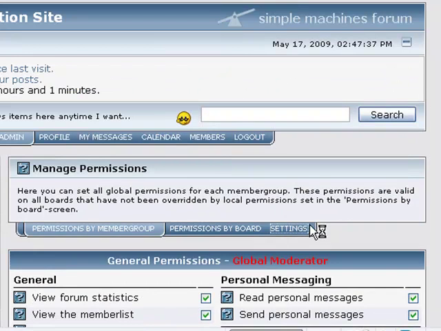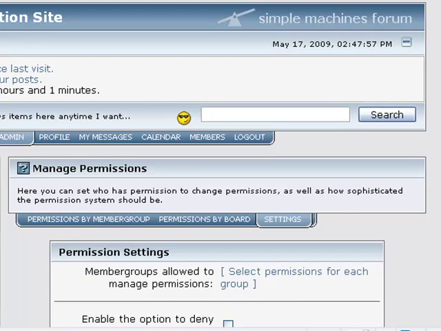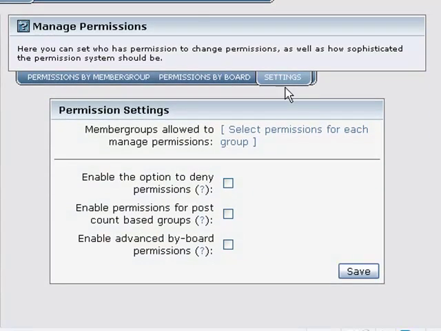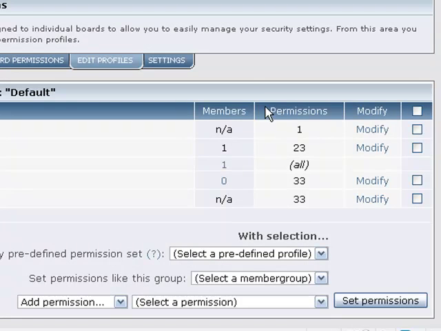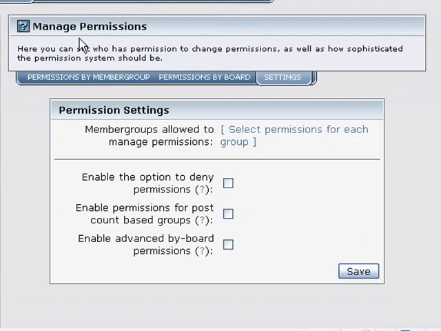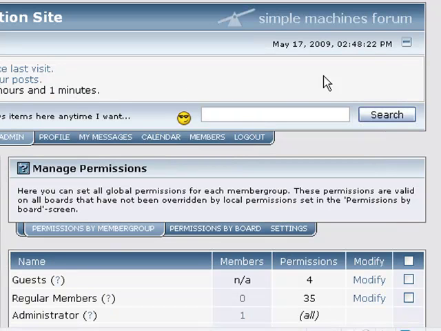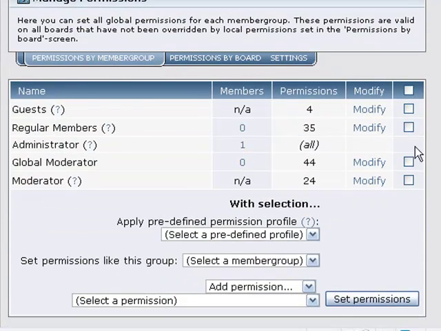And these settings are pretty much like the settings here and the board settings and editing profiles on the 2.0. These items are a little bit beyond the scope of this video series because they go beyond the basic settings of your SMF. So in this permissions video, I mainly wanted to point out to you where you can go to adjust, if you need to adjust beyond the default settings of the permissions for these particular member groups. And that's going to bring us to the end of this video on permissions.